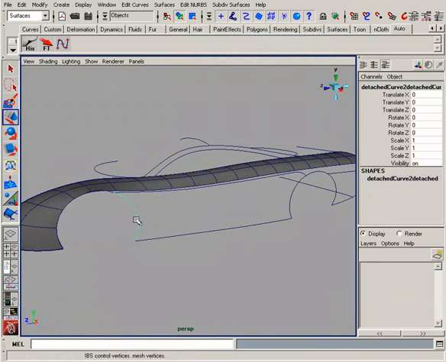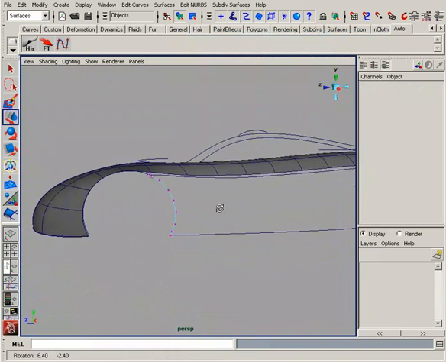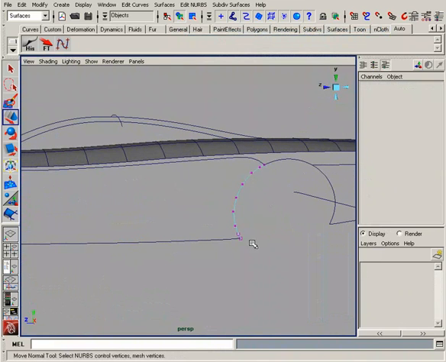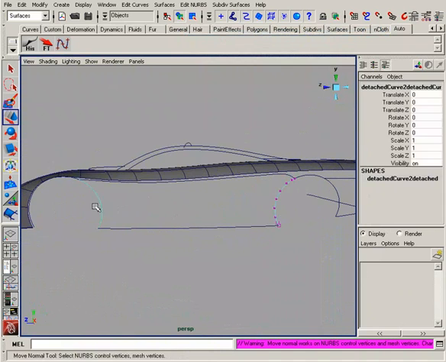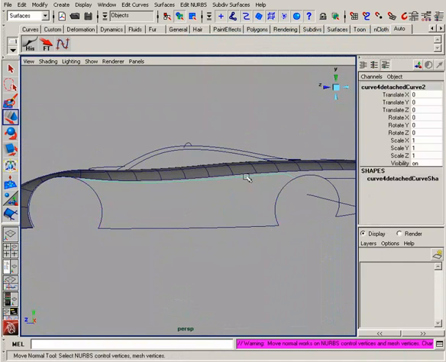I'm going to just shift select in, look at these vertices. You can see these hollow boxes up here at the top. That's telling you where the beginning of that curve is. Okay, that's up at the top on this side. Now let's look and see over here at our CVs. Well, on this side it's down at the bottom. So if we try to combine these curves in any way, it's going to try to take the top and connect it to the bottom. So if we try to connect these or loft them or anything, they'd be flipped around. So we need to make sure that the beginning points of our curves are on the same sides. It goes for the top and the bottom as well.